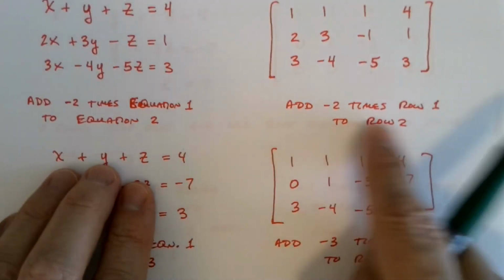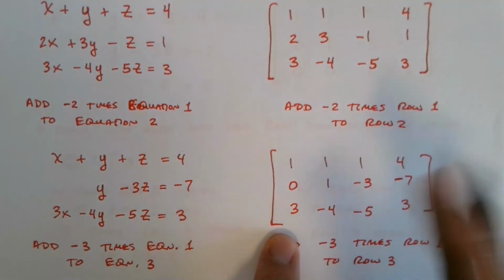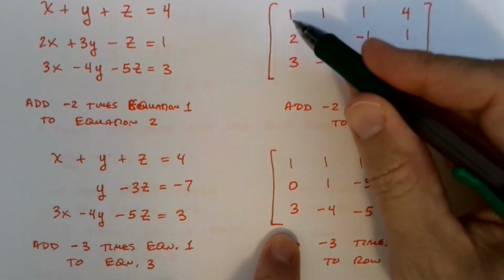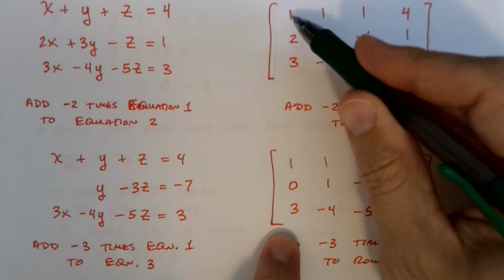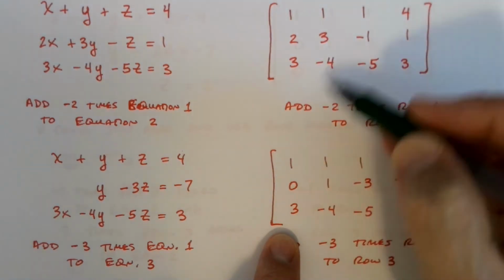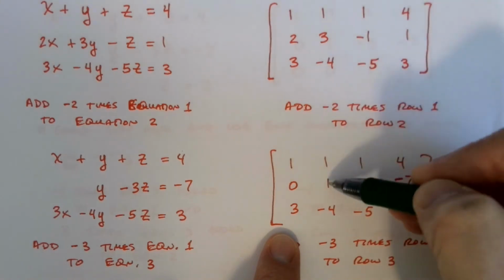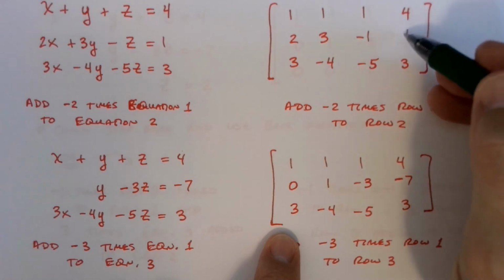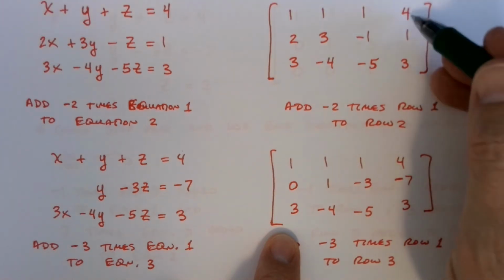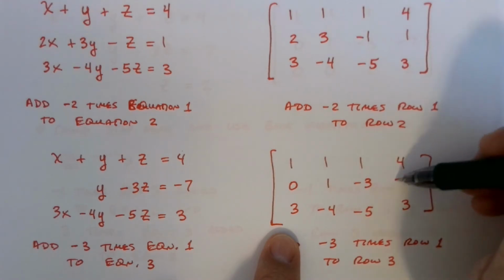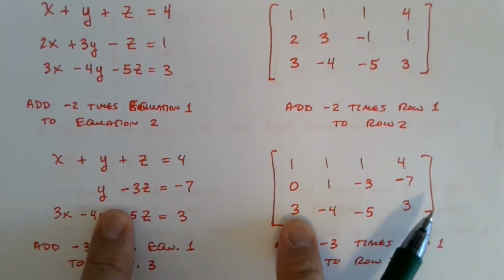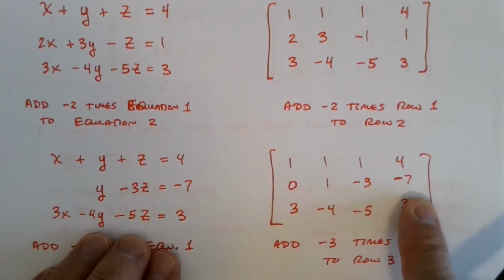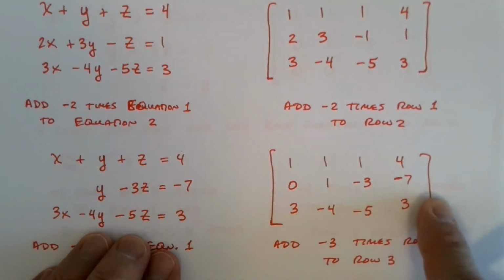So if I add negative 2 times row 1 to row 2, I get this, which is the corresponding thing we did over here. So here I would do 2 plus what? Negative 2 times 1 is negative 2. 2 plus negative 2 is 0. 3 plus negative 2 is 1. Negative 1 plus negative 2, negative 3. And then 1 plus what? Negative 2 times 8, negative 4. 1 and negative 4. 1 and negative 8, rather, is negative 7. And you see, it's the same thing we're getting here, but this way we're just dealing with an algorithm where we can deal with just the numbers, the coefficients, and the constant terms.